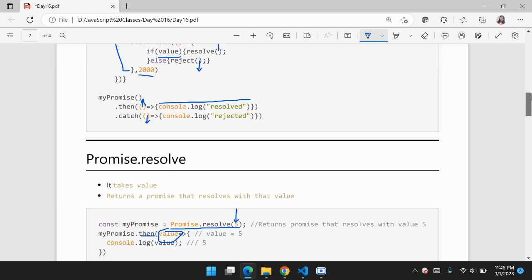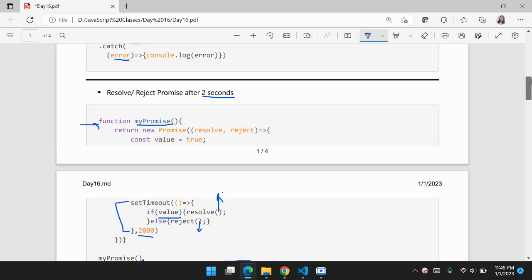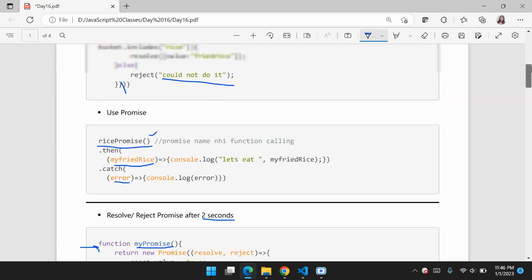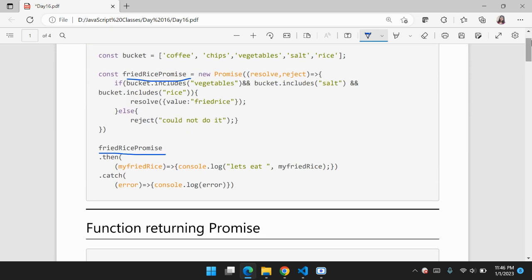This is nothing new, I'm just repeating it so it is clearer. Whatever we pass while doing resolve is collected in the parameter of the callback. In the earlier class also, I told you explicitly that the parameter of then's callback is the value passed during resolve.